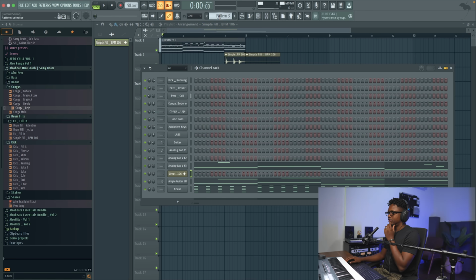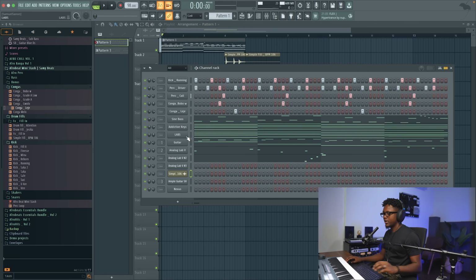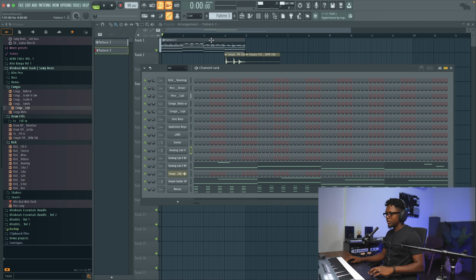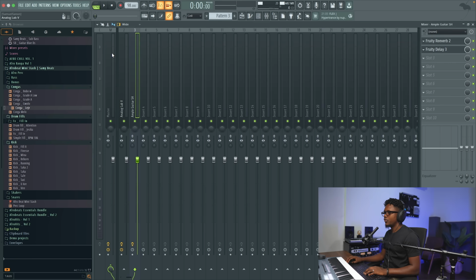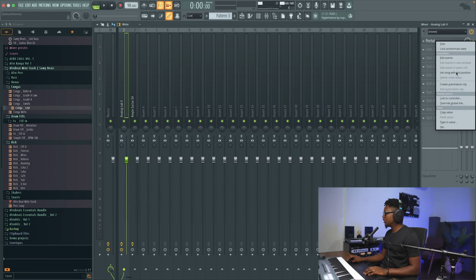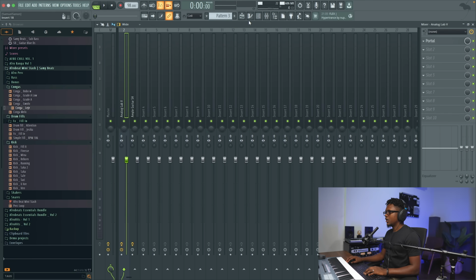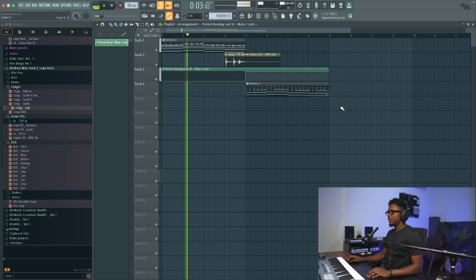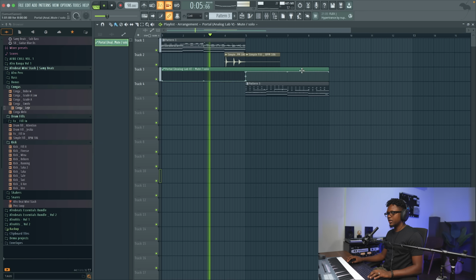But one thing we can definitely do is for this melody right there, I'm gonna show you how to make automation for it. We can take it here and we put it in a pattern. Right click and create automation clip, and then let's say that we activate it here and then we deactivate it. For the first one, we let it play like a simple melody, like you see, and then now it's gonna change.